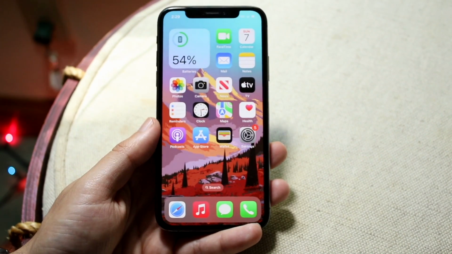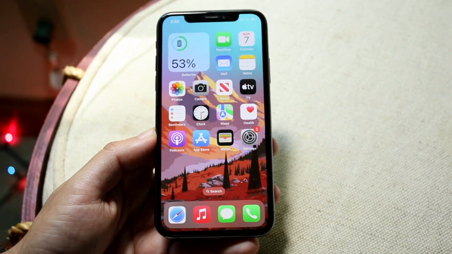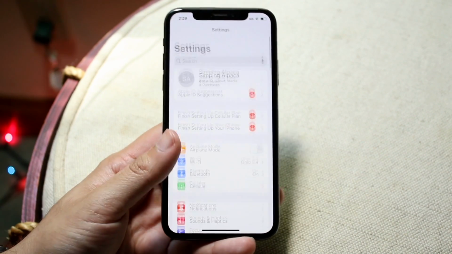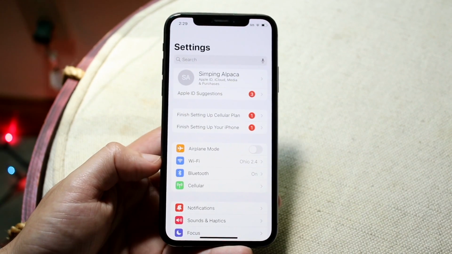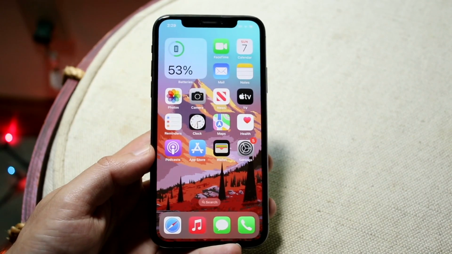So the next thing I'd recommend doing is checking your Wi-Fi internet connection. You want to make sure that the signal you have right now is perfectly good. So what you can do is make your way over to your settings, and make sure your Wi-Fi and your Bluetooth connections are set up properly. If you're not connected to a Wi-Fi, or if you're not connected to a good data connection, then usually that is the issue.